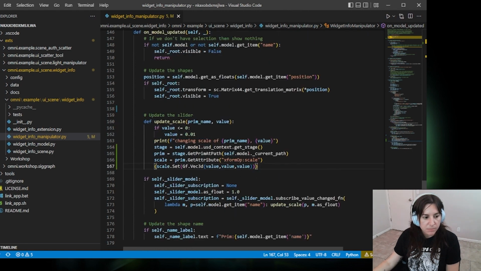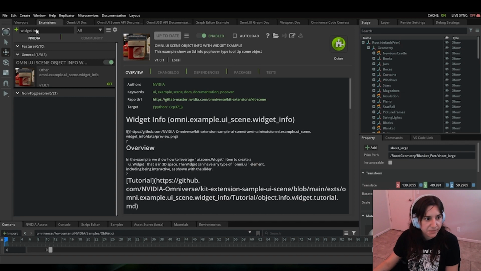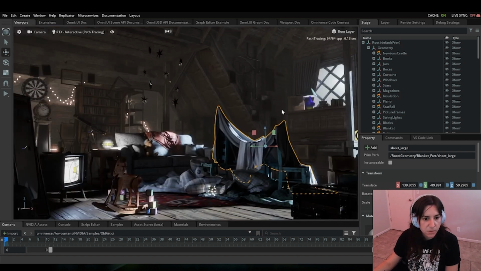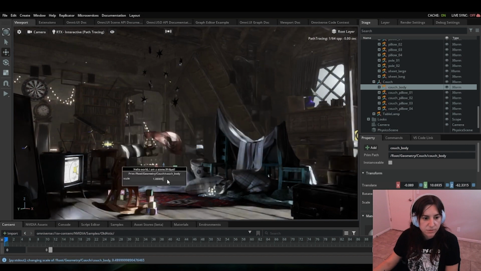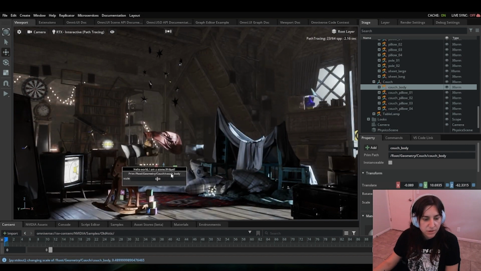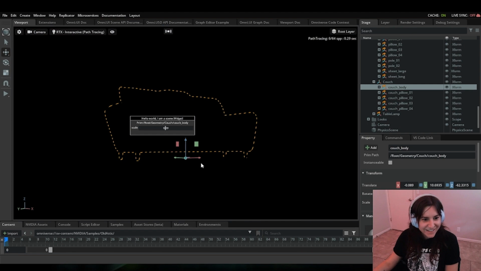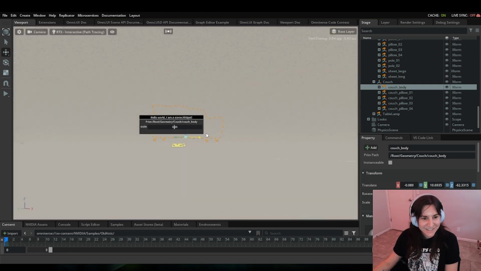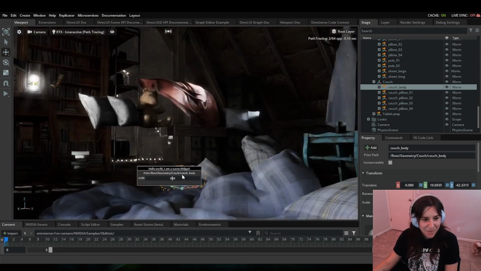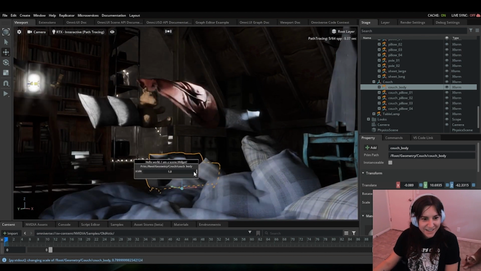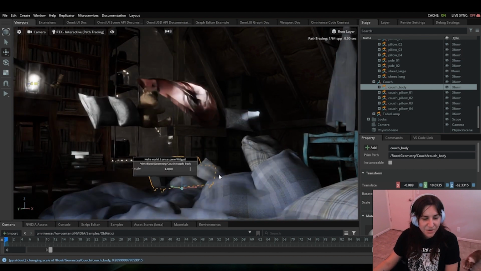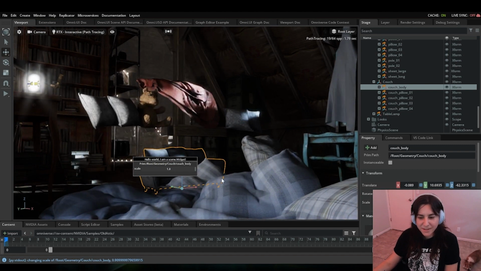Okay. And let's go back to Omniverse Code and see if it worked. Okay, so we're back in Omniverse Code. Let's go to the viewport. Our widget disappeared. That's okay. We'll just click another one. And we're going to grab our couch. Our couch did scale, so it did work. It kind of disappeared because it went really small. But there we go. We just keep scaling, and we got it to work. So simple. Yay!